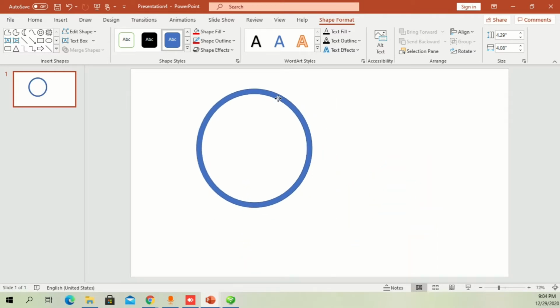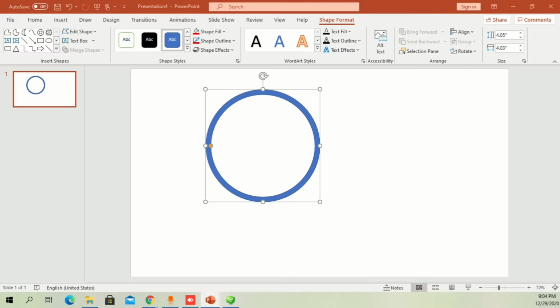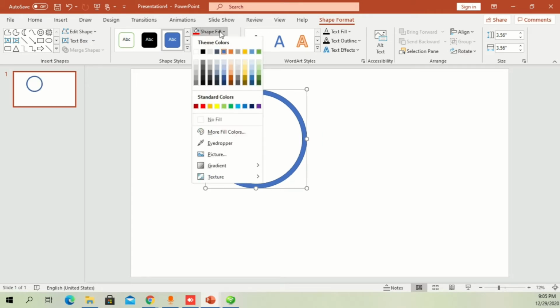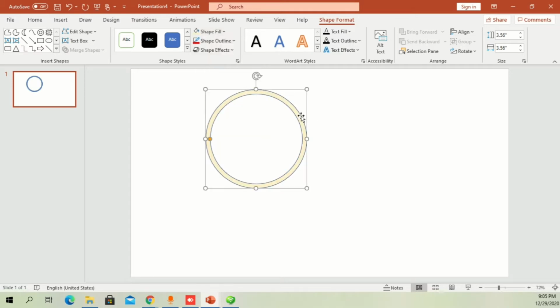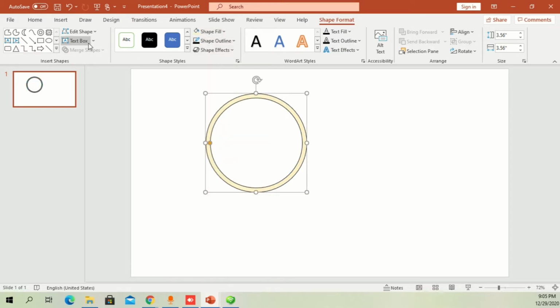Once you're done, you have a big circle of the size that you want. But to be similar to the one in my diagram, I'm going to replace it so that we are on the same page. Make sure the width and the height are the same, 3.56 by 3.56, which means you need to have a proper circle. So that's how it works. Now let's give a light color to this one, and let's give a black outline to this shape. Now this part is done.